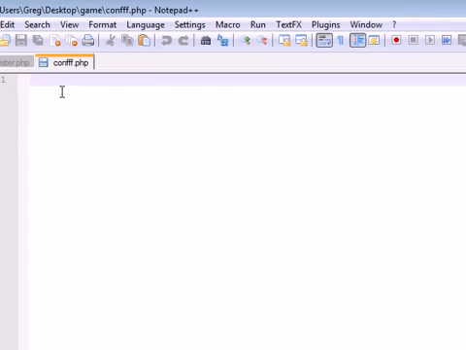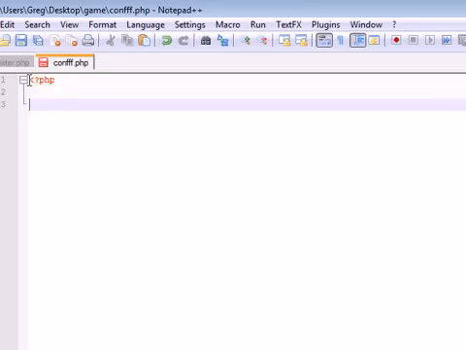And let's go ahead and connect to the database. We're going to have to use this file in all of our other files. So let me just show you guys what to do. First, we need to make a PHP tag. We don't need any HTML code in this, since we're just going to include this in all of our files that we're working on when we need to connect to a database. So we need a variable called host, and this is going to be the host name, and inside it's going to be localhost.